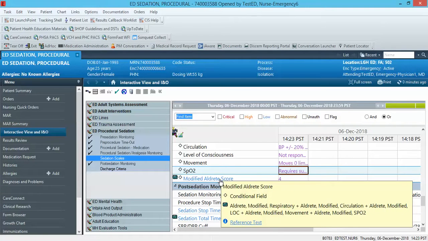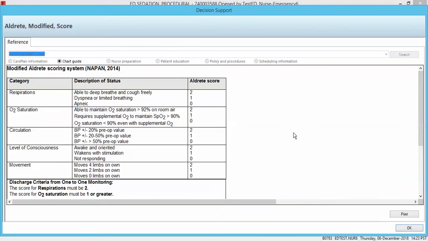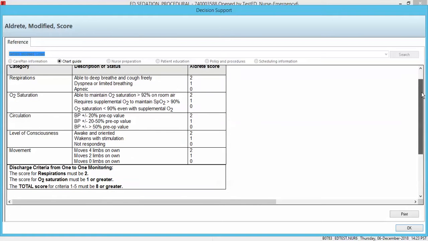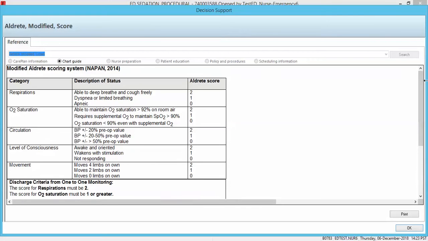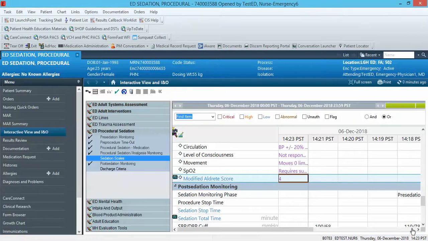We can see here that this is reference text, and we can access the scoring grid that most nurses are used to looking at during their procedural sedation. So at any time they can look through here for their reference.